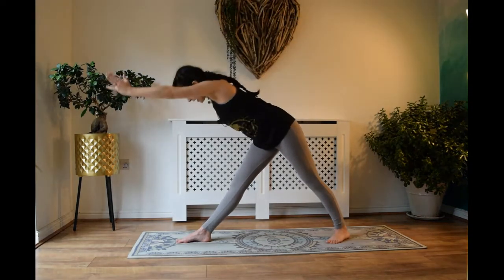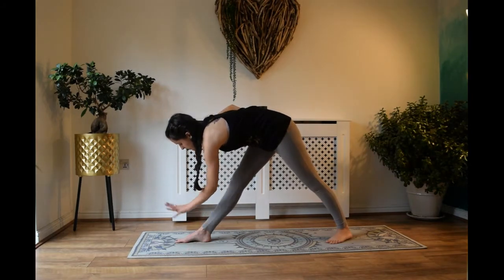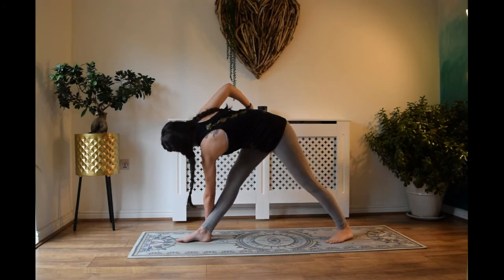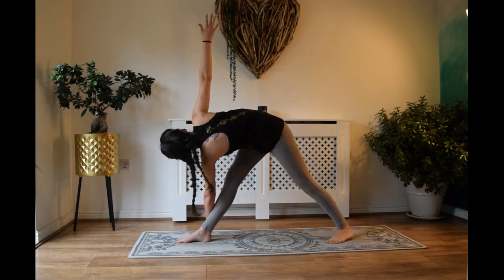As we exhale, hinge forward from the hip, bringing that right hand to either the inside of the foot, the outside of the foot, the shin, or a block. You can stay here with your left hand on the left hip, or if you wanted to take it into a deeper twist, begin to extend that left hand up towards the ceiling.